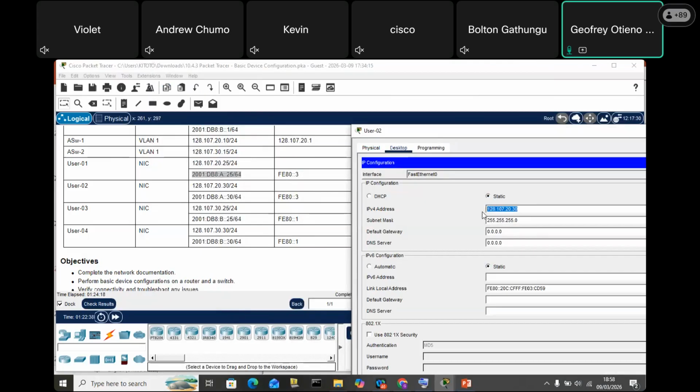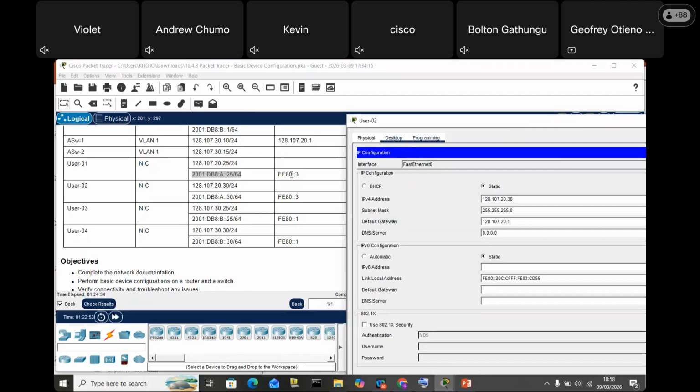Default gateway will be the same because we are on the same interface. 20.1. Let me see. No, 30.1. Was it? Yeah, 20.1. Yeah, it's okay. 20.1 is the same network, sorry. The same network there because of that interface.